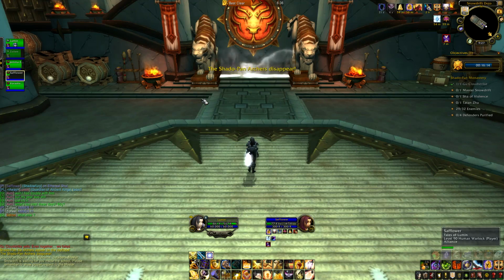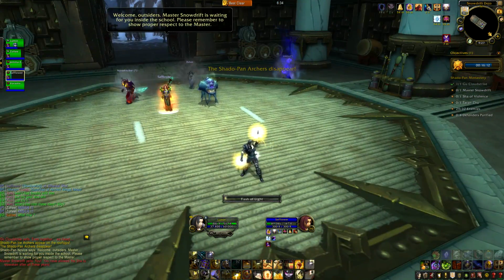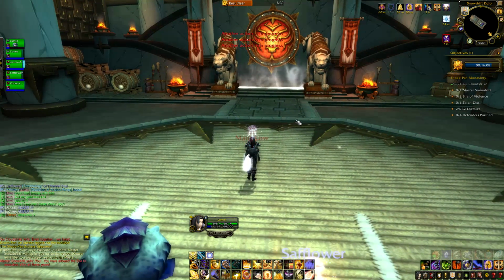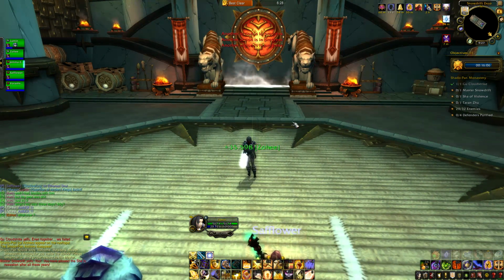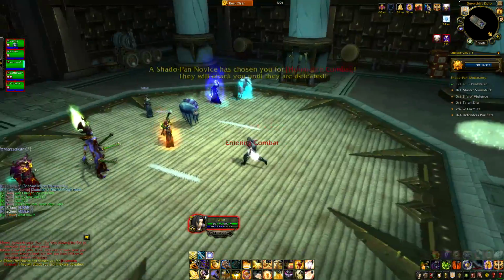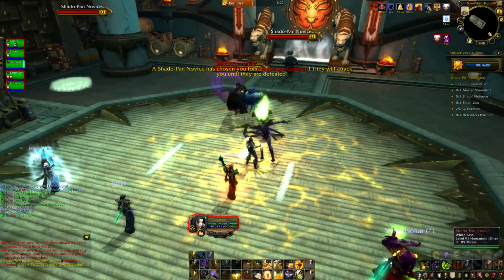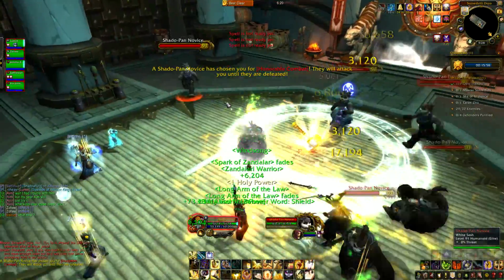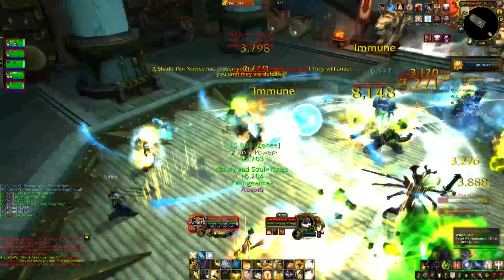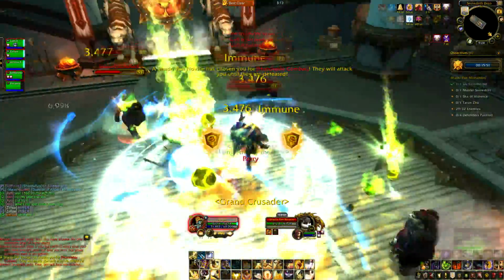And once you get in this room, the RP event in the room starts up, much like in the Heroic Dungeon. You know, there's a bit of yak from Master Snowdrift, and then the students, the novices, jump on in here. This is the most annoying part of the instance by far, because, well, it's impossible to wipe here. It's kind of easy. I suppose there's quite a bit of healing to do, but these novices don't do much damage, and it just takes super long.